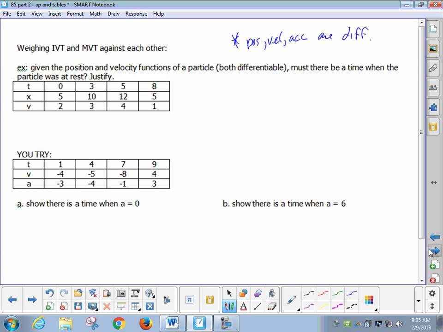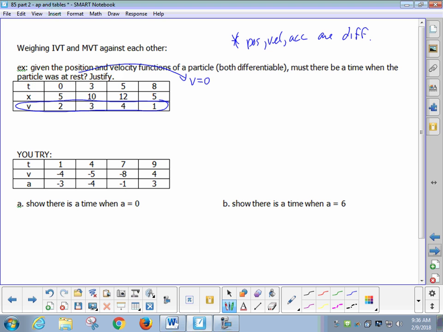Now, I give you this table here, and this is a real gotcha for some people. You've got this table of position and velocity, and at rest, you should start by saying at rest implies velocity equals 0. Well, you've got a row of velocity here. It would be very logical to say, well, look at that. Do you see any places that indicate the velocity is probably 0? IVT stuff. No, I mean, look at it. It's positives, positives. I don't see it. Could it be passing through 0? Maybe, but I don't know for sure from the velocity.